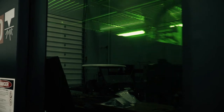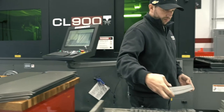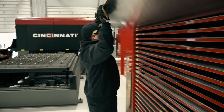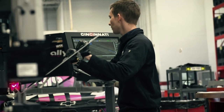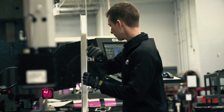With a laser and press brake combination, we now have the ability to design parts, cut them out, bend them, then final weld or assemble them all in a very short time. In the past with the waterjet alone, we would have to cut the parts out, either outsource to have them bent, or bend them in a less precise way without repeatability or the ability to do large quantities of products.